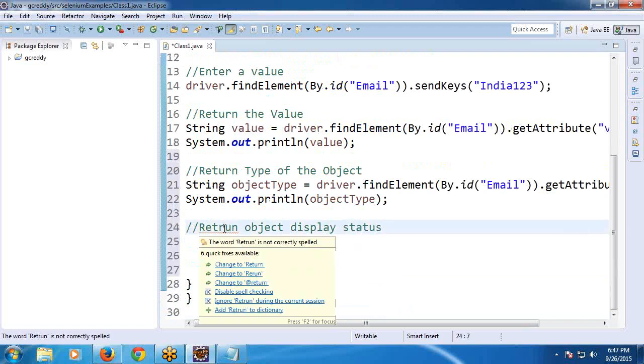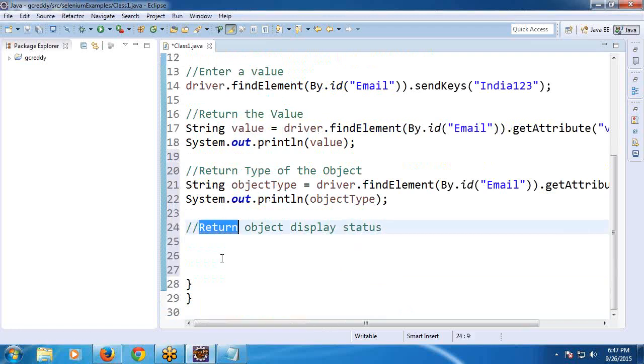Tell me, Krishna Chaitanya, the statement. I want to check display status of the edit box. Boolean.